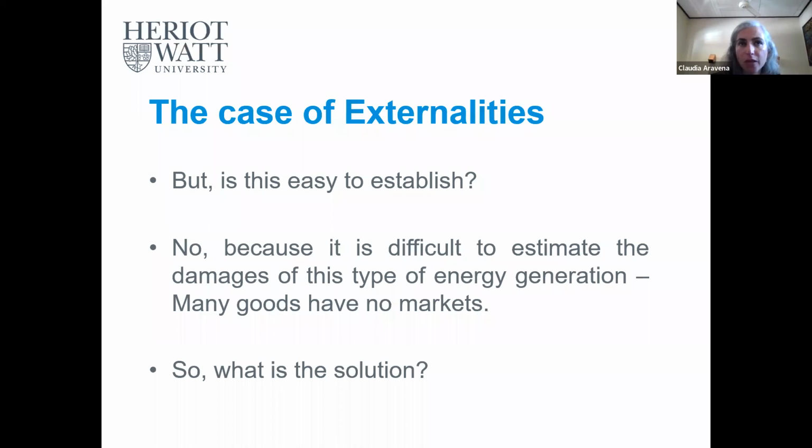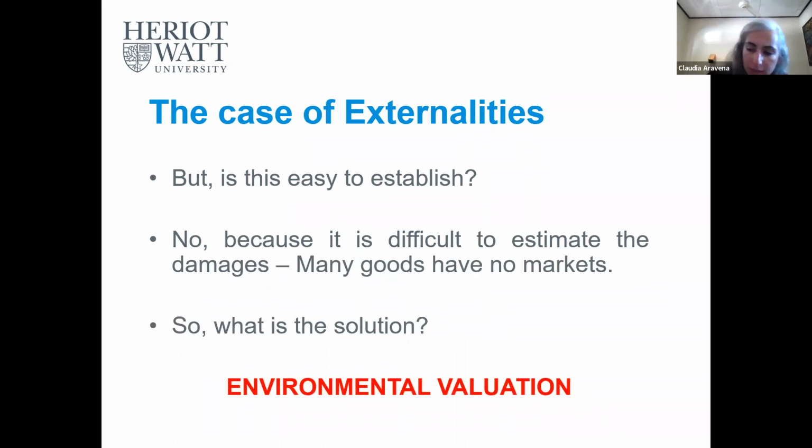So what is the solution? How can we calculate its damage? So this is really the important point. We have an environmental problem. We need the value of that, but we have this challenge that it is very difficult to calculate. So the answer to this is basically environmental valuation. The environmental valuation will give us the techniques we need to calculate the impacts of energy generation or many other things. There could be biodiversity degradation, etc.